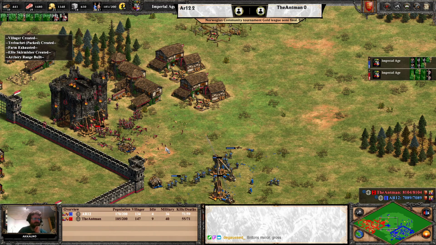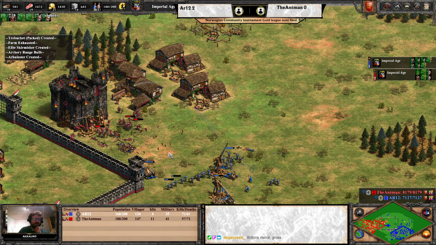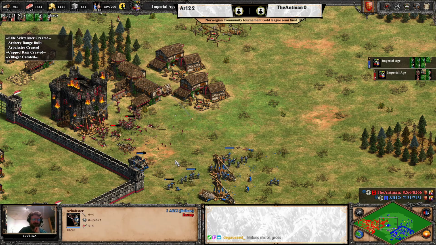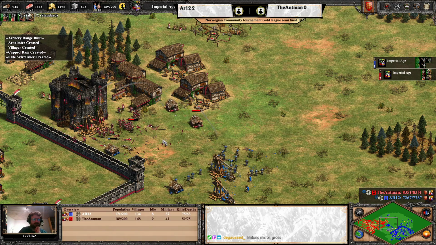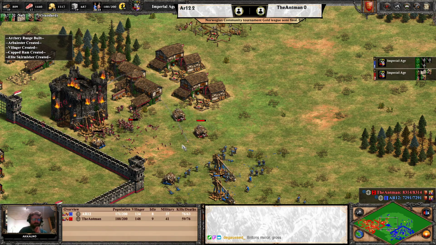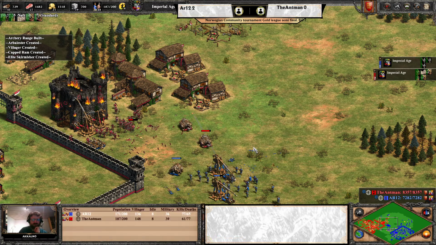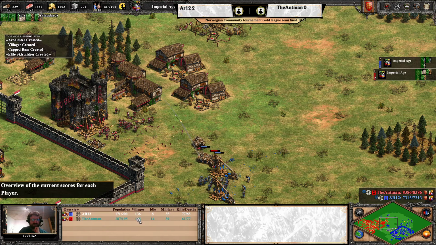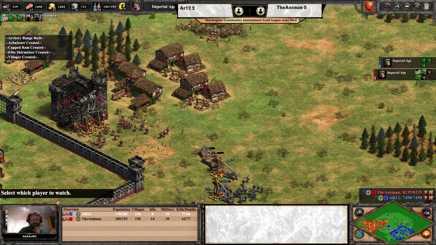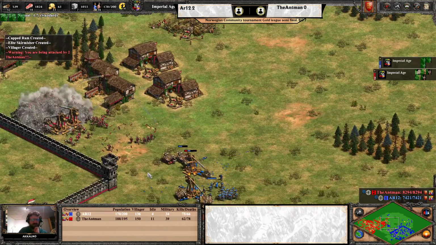Yeah, I can't say I disagree. I don't like mirrors in general. It's kind of boring. But it's hidden Civ pre-peak, and they both went with Britons here, so we'll see what it brings for the long run. Pretty even in both population and military numbers here. Ant-Man with more economy in the bank, I'd say, considering the setup here.